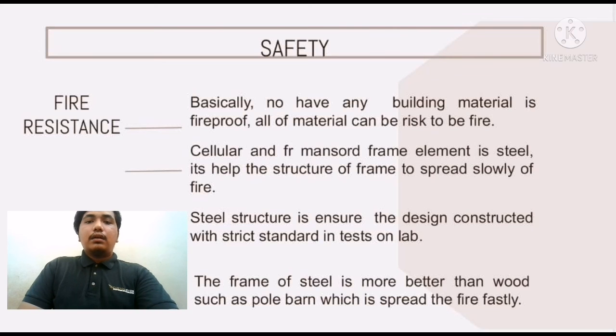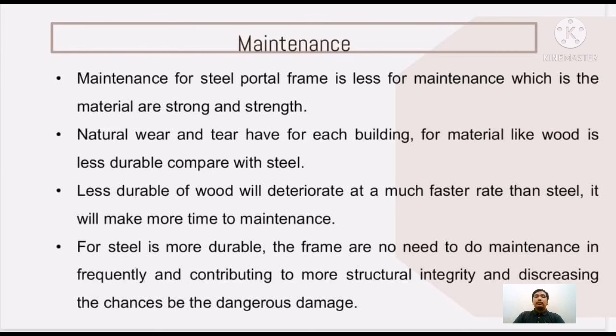Basically, no building material is fireproof. All materials can be at risk of fire, but the frame material is steel, and it has the structure to slow the spread of fire. The steel structure ensures the design is constructed to strict standards and tested in the lab. The steel frame is better compared to wood, such as a pole barn, which spreads the fire fast.